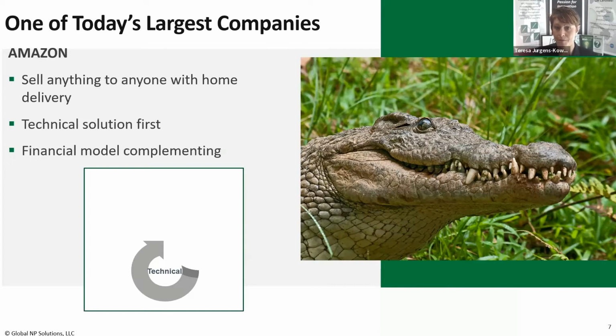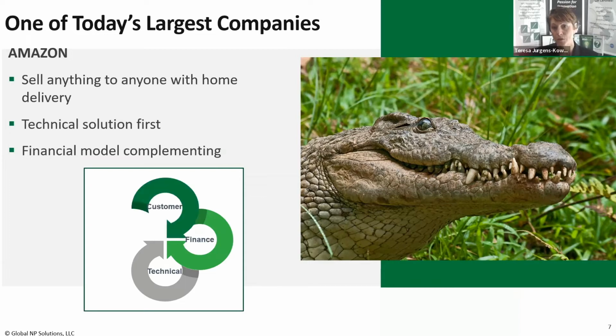So he said, there's the internet. And he looked at benefiting from using his working capital and not having warehousing. So the customers he first approached were, of course, people that bought books. I have a ton of books, and that's still the #1 thing I buy from Amazon is books. But he approached this from the financial perspective of saying, I can sell somebody a book, then I can buy the book and ship it to them, and I don't have to have inventory. I don't have to have all that working capital. So he devised a really awesome financial model around the technical solution of selling anything to anyone, anywhere.